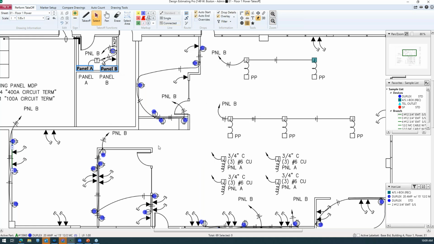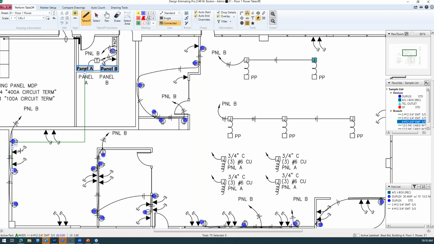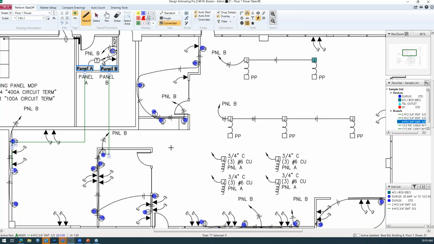What this does, I don't need to run all those intermediaries anymore. I'm just working on my home runs. I can grab the assembly that I want, right click over here where I want to send that from, and identify where I want to send it to. So in this case, I've sent that back to panel A. Okay, could do the same thing with panel B. All right, right click. All right, panel B. You can also set up keyboard shortcuts to speed this process up as well. Okay, now this is a way to do automatic home runs.